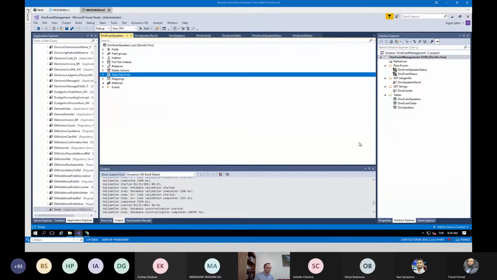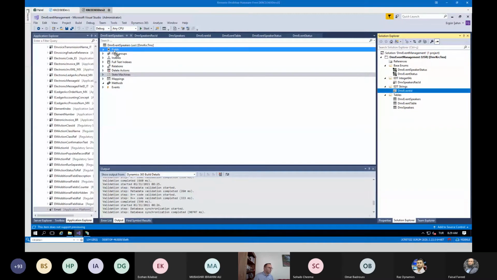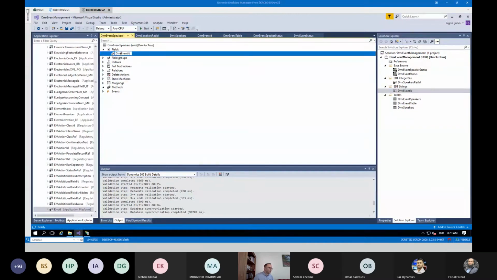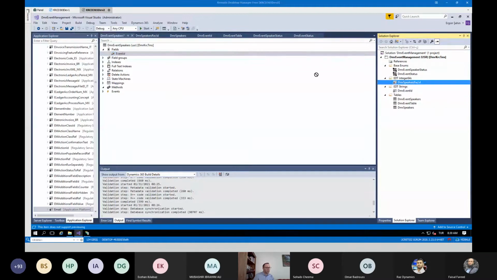Let's start to create our event speaker table. First of all, I need event ID. Let's drag and drop this one and delete this one. Also, I need speaker. It automatically asks me to create a foreign key relation.